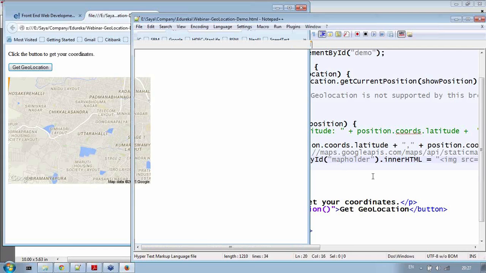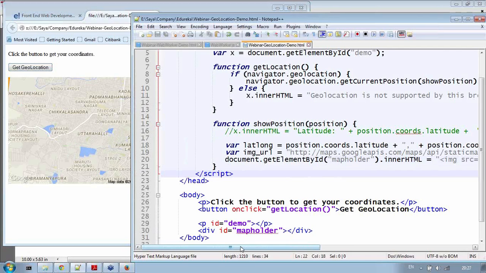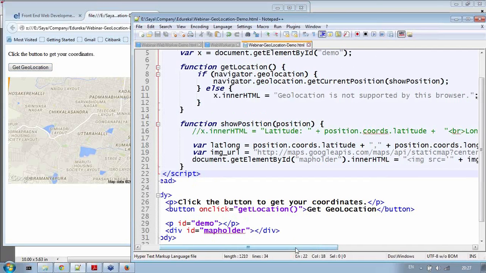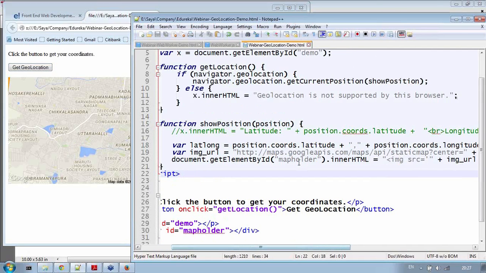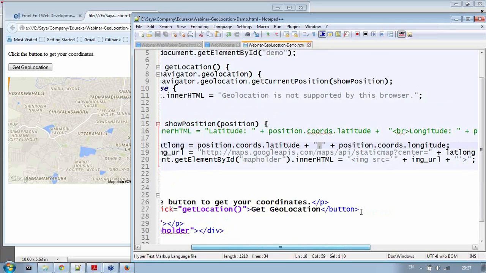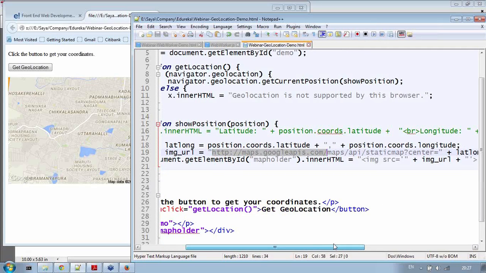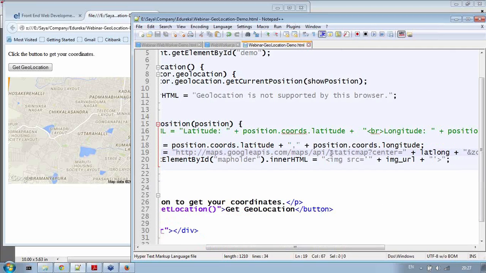So if you look at this code, you can see we are composing the latitude, comma, and longitude. Okay, and then we are creating an image URL, which is http and maps.googleapis.com, maps API directly, and we are calling static maps.